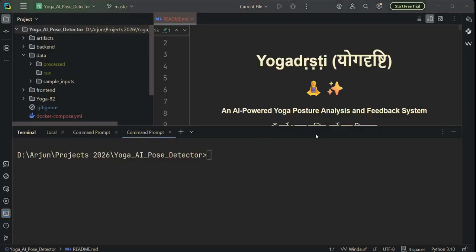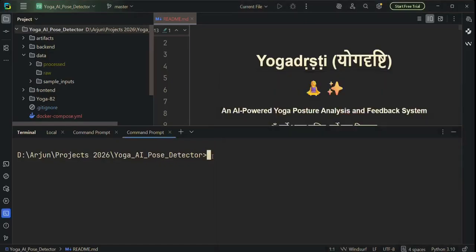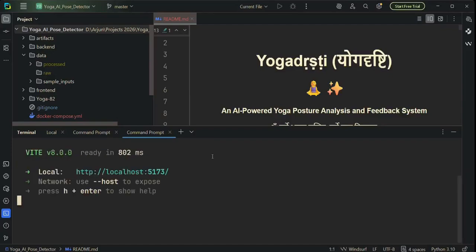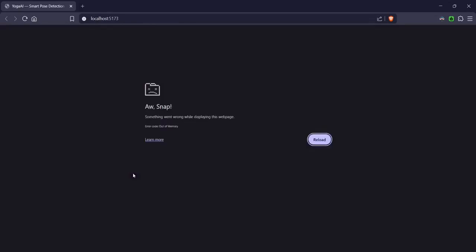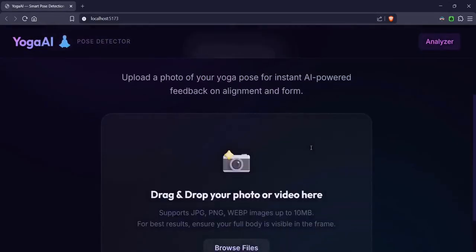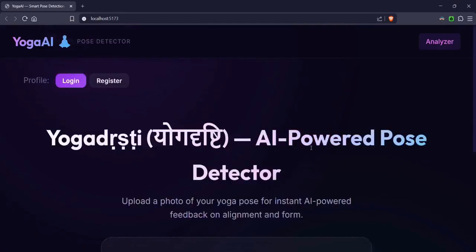And now I'm going to fire up the front end. Here on the landing page, you can see the clean, intuitive interface designed for ease of use during a workout.